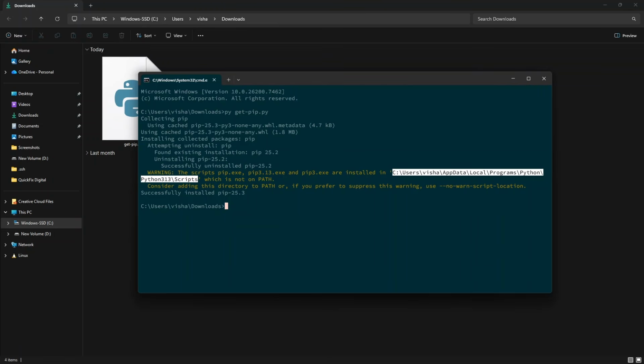So first, if you are on Linux, just enter this command, nano home directory .bashrc. So this will open up a file editor, and once the file is open, just enter this. Now here, instead of this path, you need to copy the path where your pip is installed. Okay, like this. And once you have done this, save and exit the file. Don't just exit it, save the changes. And after that, just enter this command. Again, I'll have these 3 steps and these 3 commands in the description below.